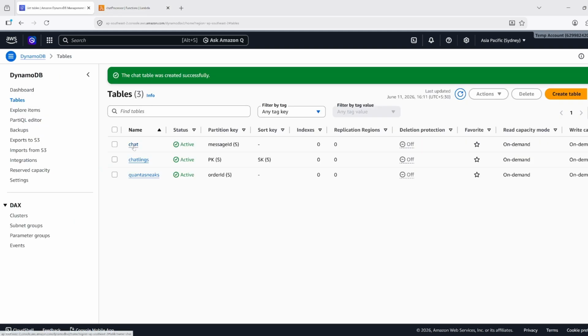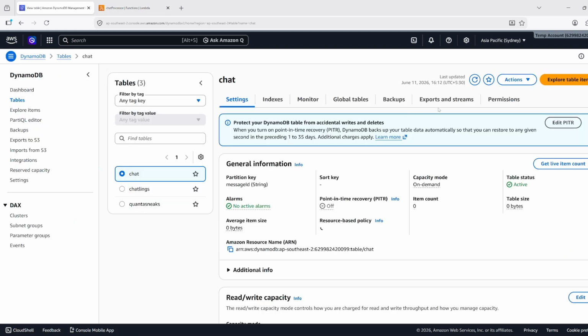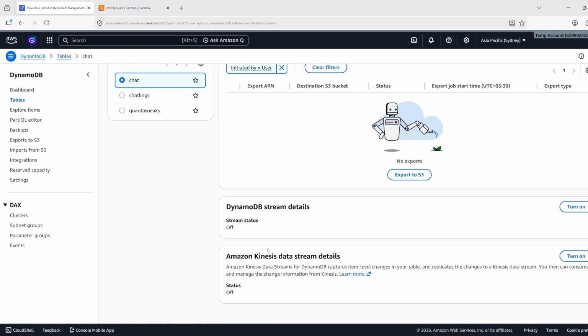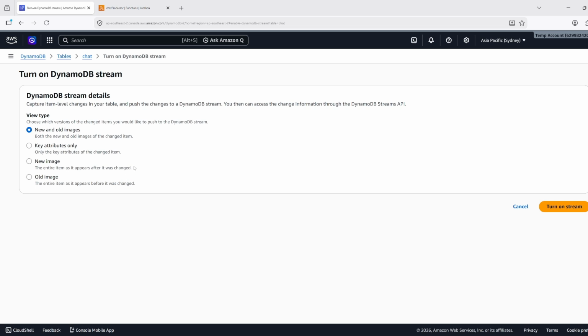Now let's go to chat table, and we can enable the streams feature in export and streams. Right now streams is disabled by default. Let's turn it on. Here I can choose to send both the old and new version of that particular row, or just keys, new, or old.